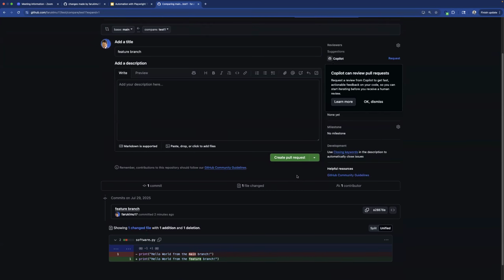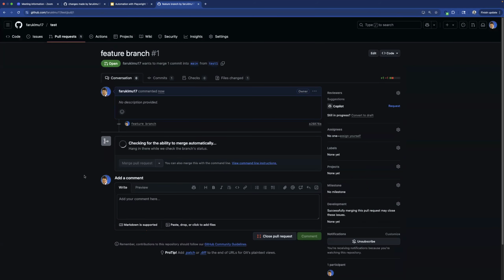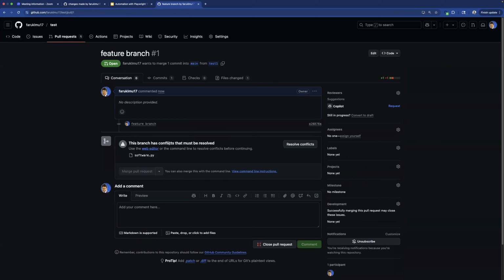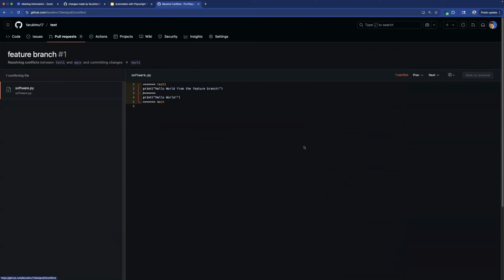Okay, so we intentionally created a conflict to see how I resolve this. So now let's create a pull request, and that should give us the conflict, and you can see it here. Okay, so now we're going to take a look and try to resolve the conflict. So click on it, and here you will see the issues. When you see this test1, basically it's saying, hey, this is your feature branch, and it says hello world from the feature branch. And you see this line number 3, that means that's the only thing you have in your feature branch.